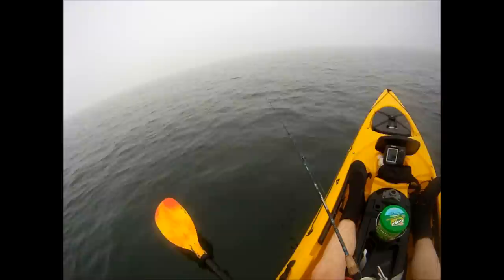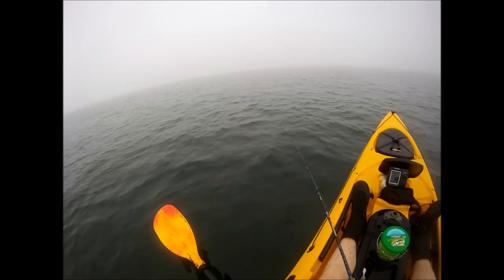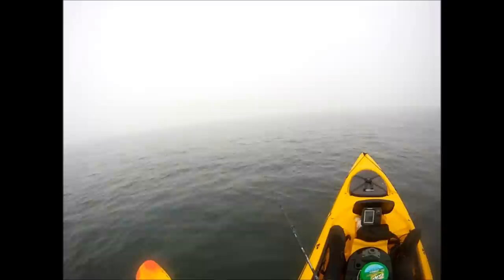The technique is rapid vertical jigging, just bouncing the rod and the jig very hard, and for whatever reason, this really triggers fluke to strike. On my YouTube channel, I have a similar video shot in deeper water, 20 to 30 feet of water on Long Island Sound, and I'm using the same technique and same tackle and so forth, and it works extremely well there as it does in this video.